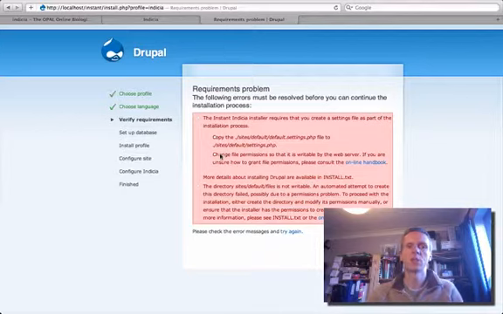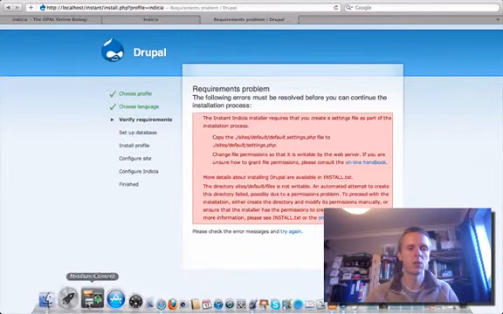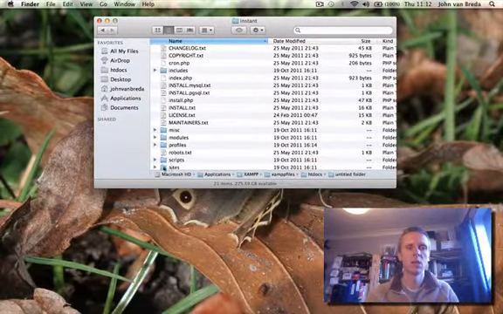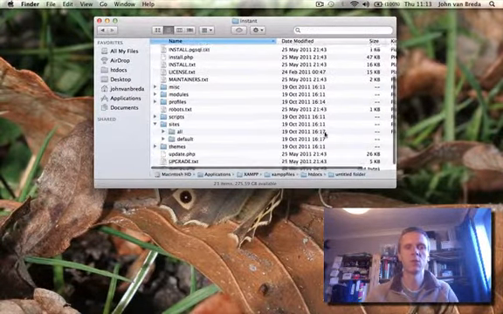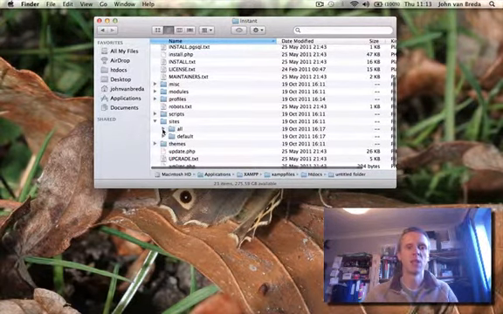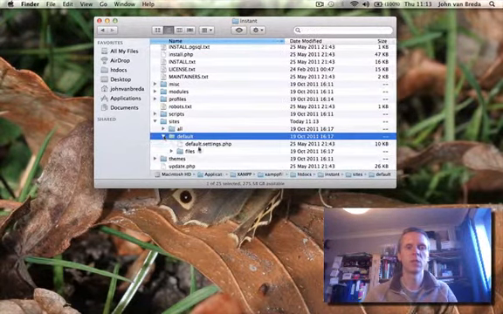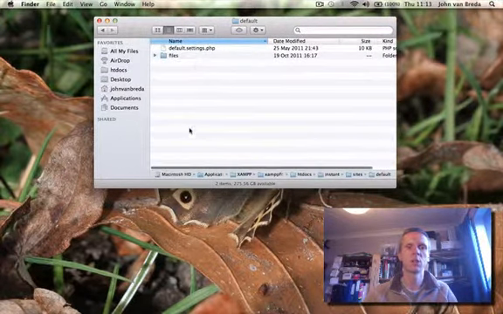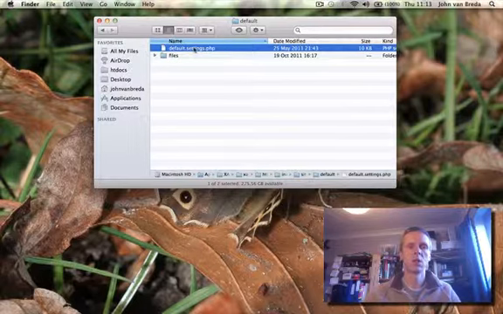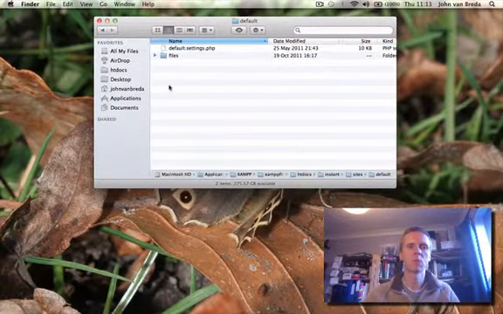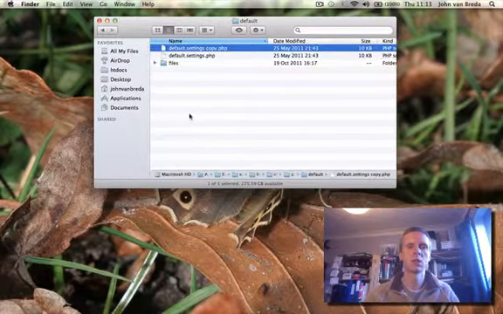Okay. So the first thing is that the installer has given us a warning about something we need to do before we can proceed, and that is to go to the site's default settings file and then copy it to settings.php. Okay, so if we go to the Finder, and we can browse in, I'm using a Mac, obviously Windows Explorer would do the same. Sites default, in there's a file called default.settings. If I just double click to jump in that folder, now I can copy it and paste it and rename it to just settings.